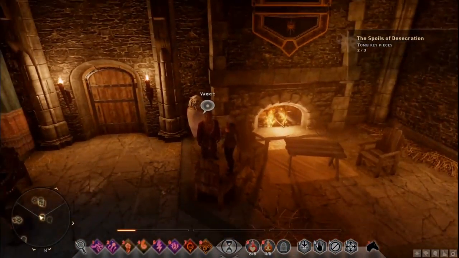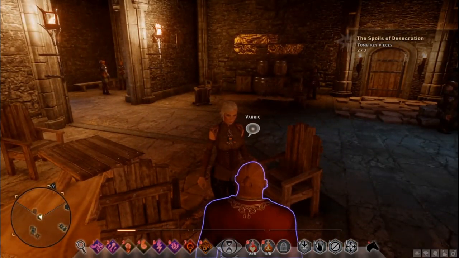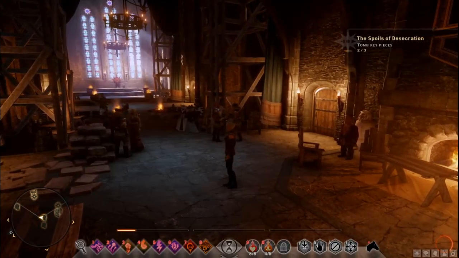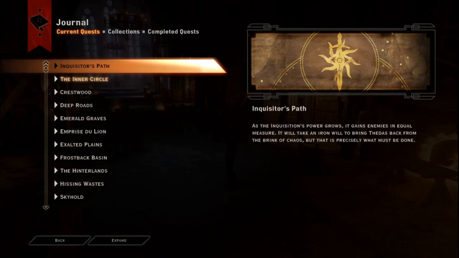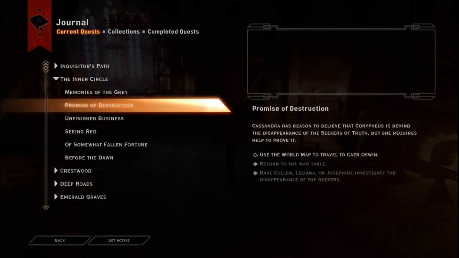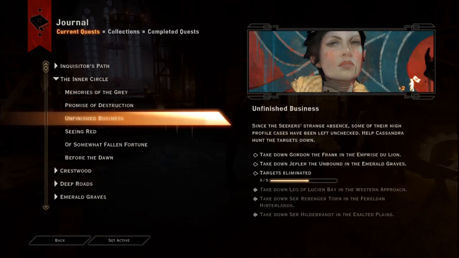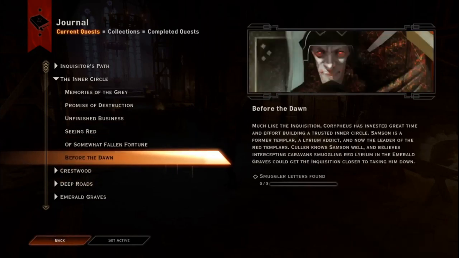Yeah, not really my favorite subject. I thought he would be talking about Bianca. What does his quest say? Oh, maybe I have to finish doing the Red Lyrium? Let me see here. Inner Circle. So Black Walls, Memories of the Gray. We have to do Cassandra's quest. Unfinished Business. Yes, we've got those. Wheel of Red Lyrium. Okay, nothing unexpected there.